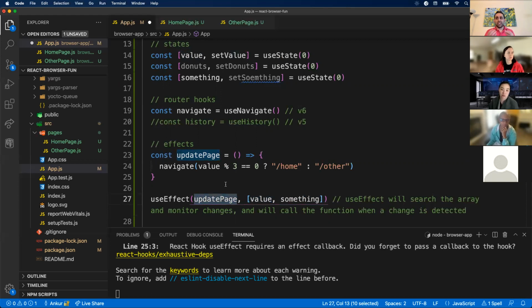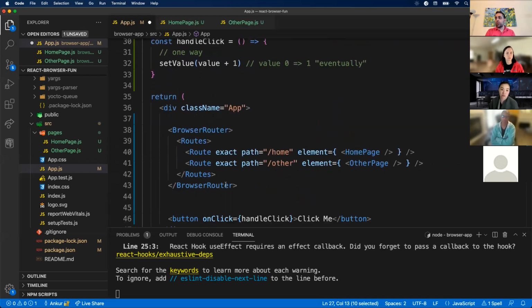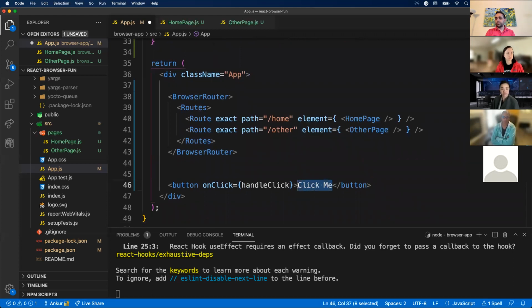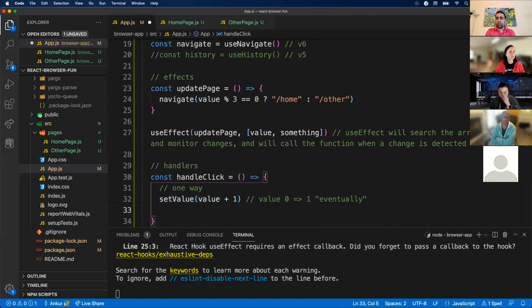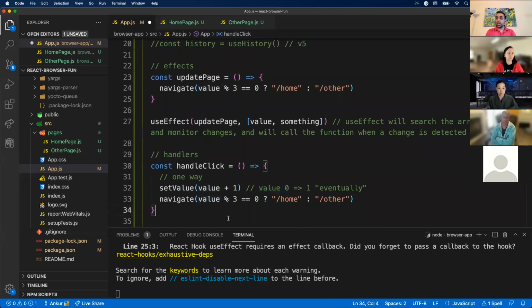Now, the reason I need to introduce use effect is because when I call click me, it is going to update a state value. I can't do this navigation here, similar to what we talked about earlier, right? This value is not going to be updated immediately. So I can't simply rely on the new value that I'm setting here because this is asynchronous, meaning when I get to this line, this is going to be the old value. It's not going to be what I expect it to be. So I can't do this right now.